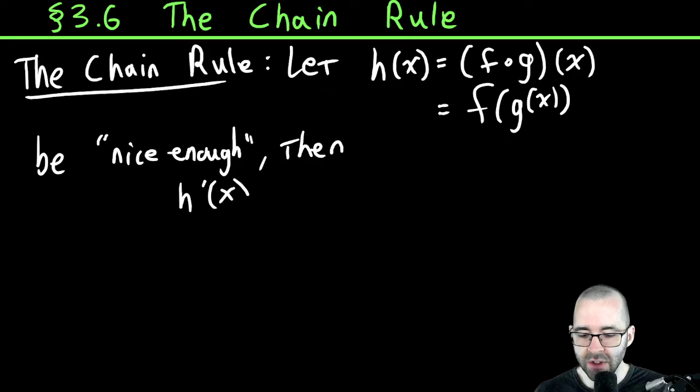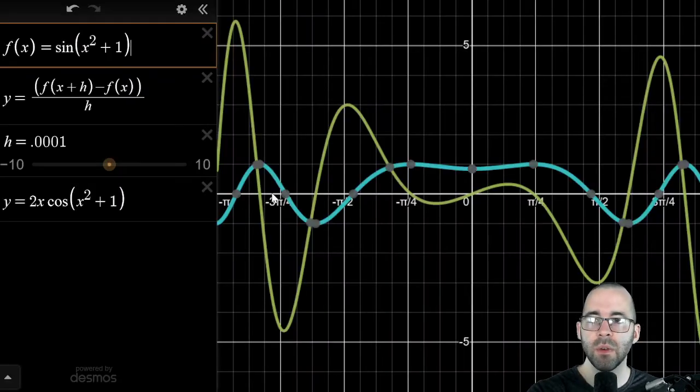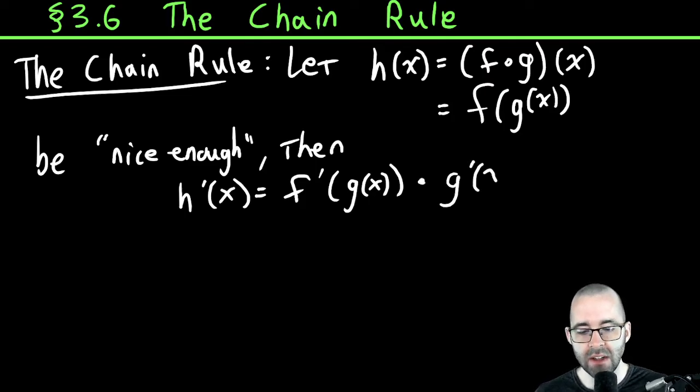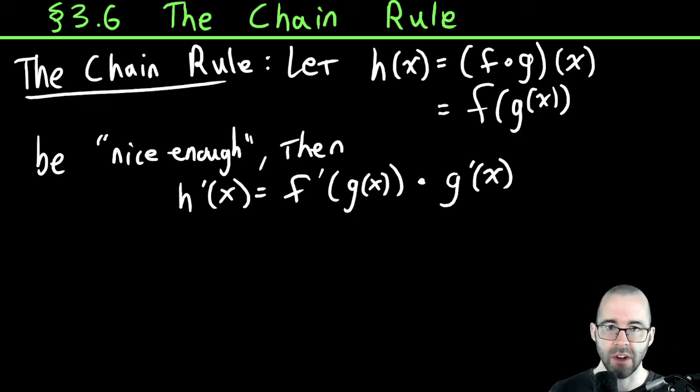Then the derivative of h is, well, what did we do? Look at that bottom one. We took the derivative of the outside function, sine. The derivative of sine is cosine. We left the inside function alone, and then we multiplied by the derivative of that inside function. Well, that's exactly represented like this: derivative of the outside function, f prime, leave the inside alone, and then multiply by the derivative of the inside function. This is the chain rule. This is how we take the derivative of function composition.